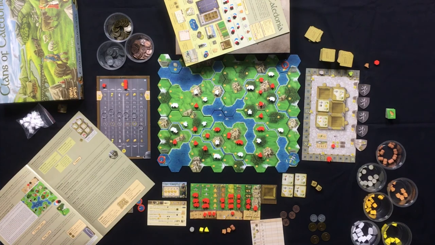Settlement scoring, again, normally it's 3 or 4 players. The player with the most settlements within shipping reach gets 18, second most is 12, third most is 6. 2 players, it's 12 and 0. In solo, however, you get different numbers of VPs depending on how many settlements you've got.